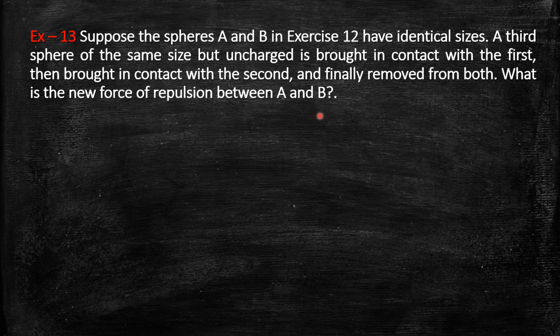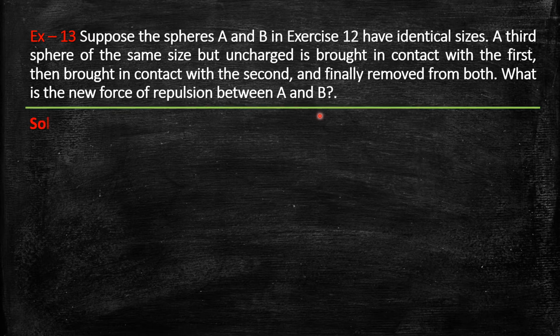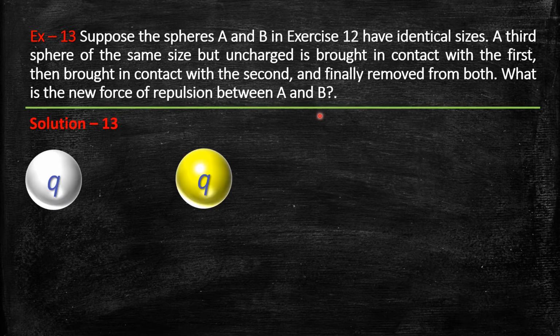Let us try to understand the problem first. So consider this to be A and B, and let the distance between the two be r. Now we are told in the previous one that charges on A and B are the same, so we assume the charge to be q and q. In this case, how do we find out the force between the two? We know that force is simply k qa qb by r square, and if charges are the same, you don't need to write qa and qb. You can simply write q and q, and hence you have k q square by r square.